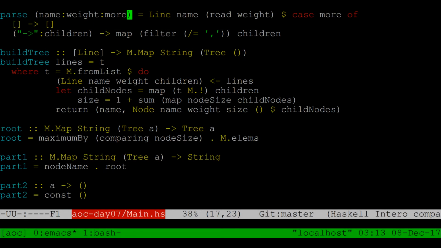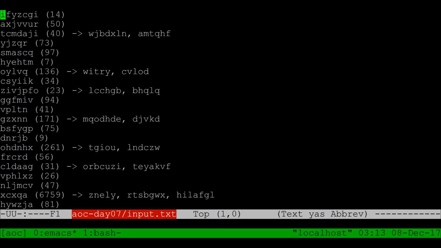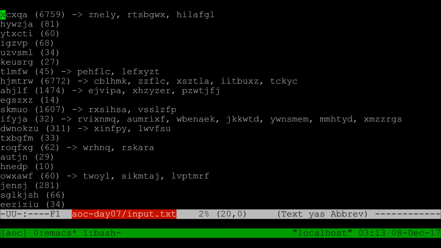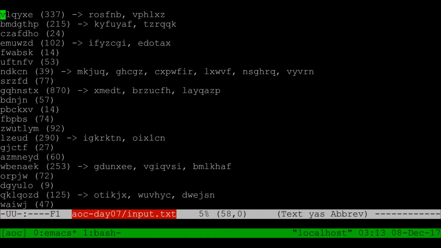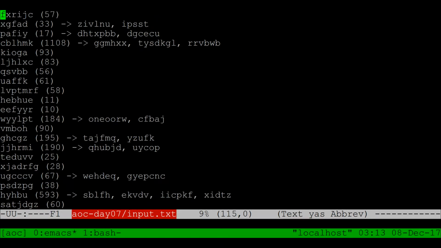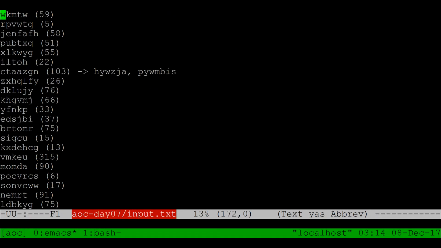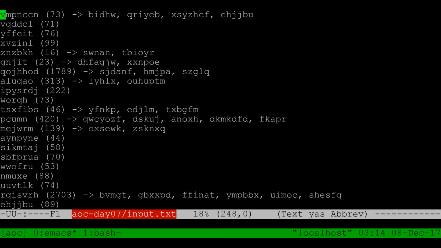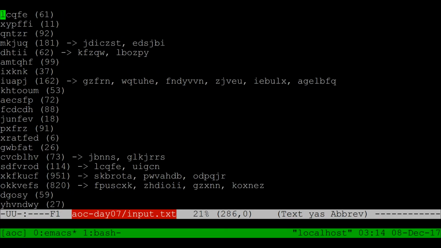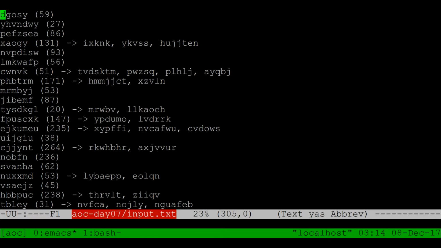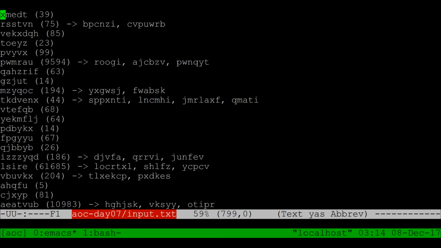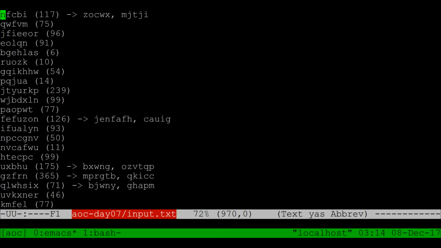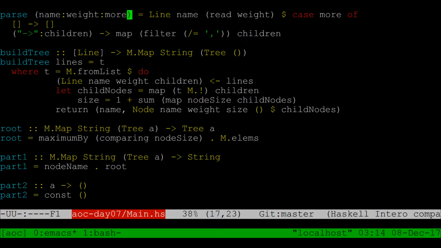So, alright, do we have any subtowers with just a single node? Do I need to worry about this at all? It looks like we actually don't. So it's sort of a confusing case, and it's one that I don't quite see explained in the problem definition, and it sounds like that's on purpose. Yeah, there just are not any nodes with only a single child, so we don't have to worry about that.